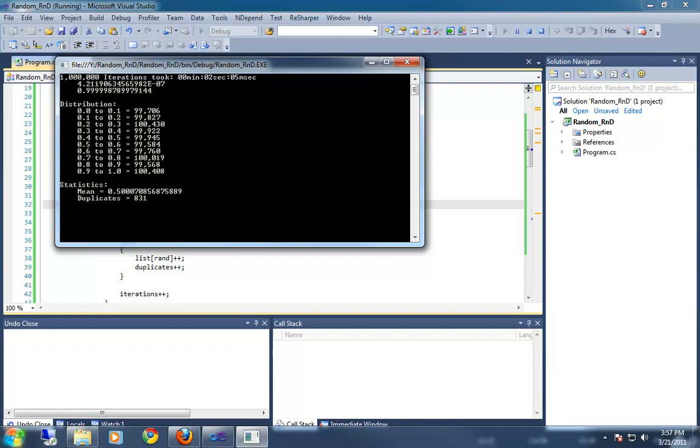My super optimized one comes up with 20,370 duplicates as opposed to 831. So we're going to go with the highly inefficient, unoptimized version of this algorithm because apparently it spanks my optimized version.